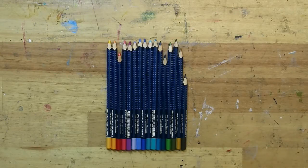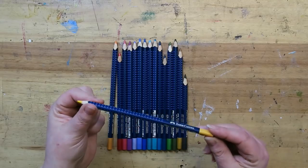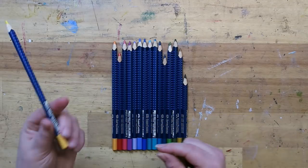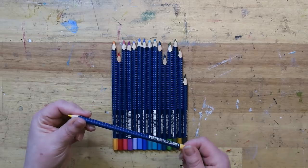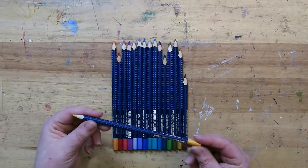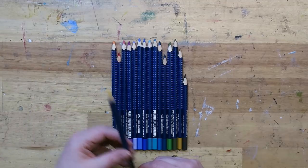Hi guys, I am back with another review, and this time I am reviewing Faber-Castell Art Grip Aquarelle watercolor pencils for you. I'm going to show you a little bit of work that I did with it. I'm going to demo some watercolor work with this, and I'm doing some swatching and mixing so you can see how this pencil works and what you can expect from it.